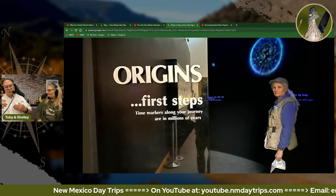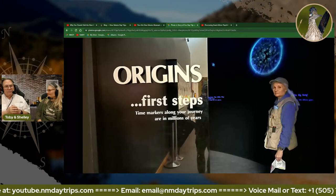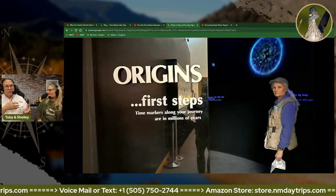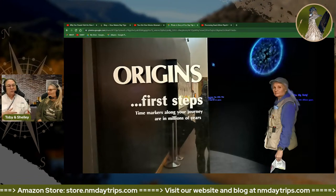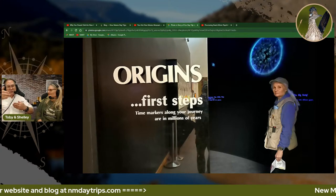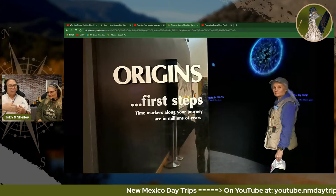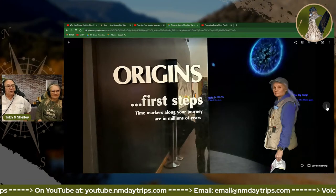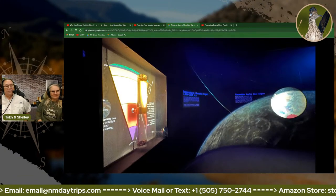So it took the Earth from 4.5 billion years to 500 million years before the first signs of life showed up. And it was the combination of the heat that was coming from the center of the Earth and the water, because there was water on the planet at the time. And there were amino acids that were combining to form the first bacteria. Bacteria were actually the first life on the planet. And that took, like I said, from 4.5 billion years ago to 0.5 billion years ago, or 500 million years. So it was a long stretch of time before we first started seeing life. And that's what this is, the explanation.